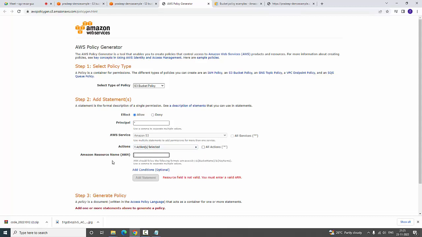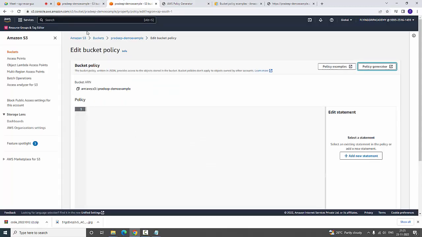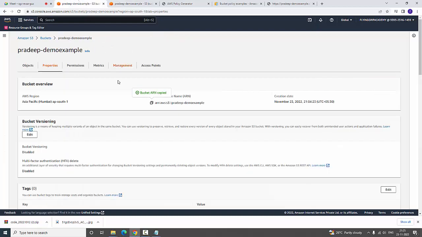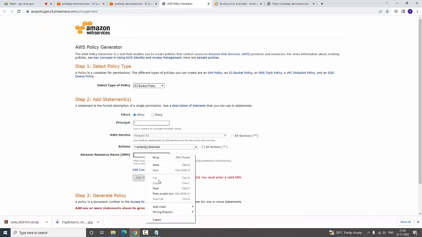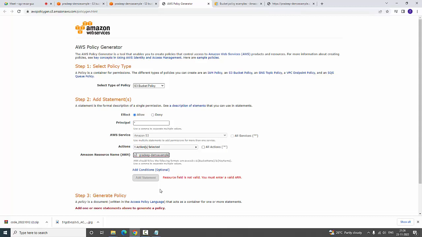Here we are going to click the bucket, here demo example. So now select the ARN and copy it. Go to the policy generator and paste the ARN. Here one thing you should remember is that you have to end it with a slash and star.